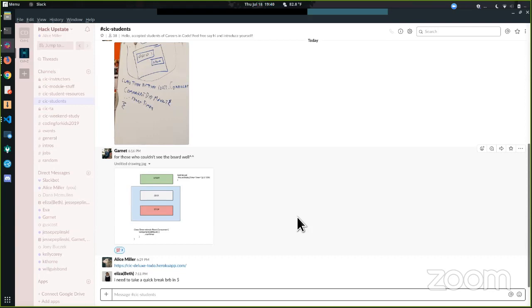You can say in JavaScript, e.keyboard event, e.keyboard event down, move right.